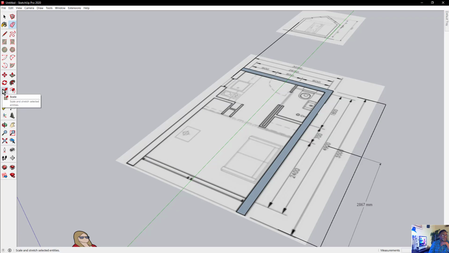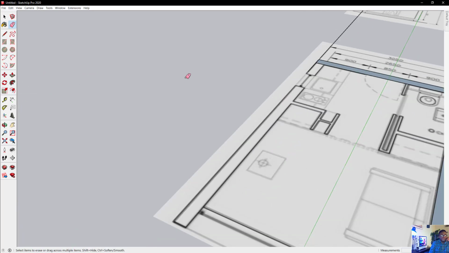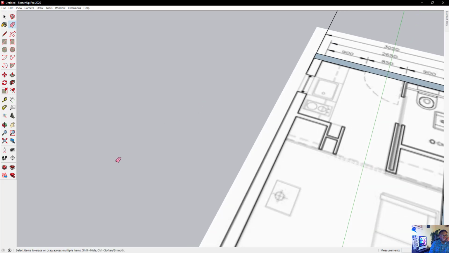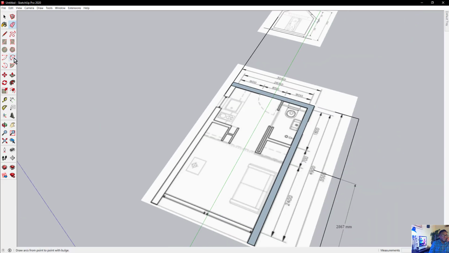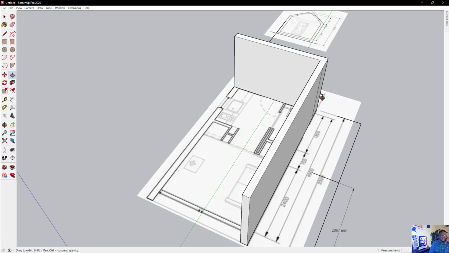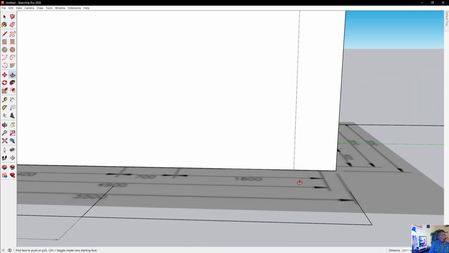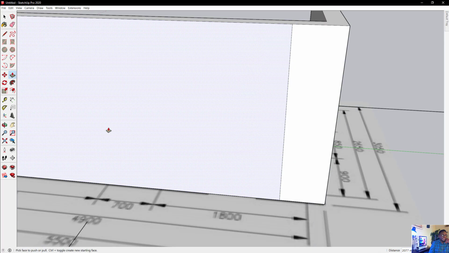So let's say I extrude this wall upward like that. Because there was a drawing here, that's why I'm getting a line here. So I want to remove that line, so I'm going to use my eraser tool and erase that line. Now I know that there is a window here. Because there are no dimensions for where the window is, but it's quite evident that it is in the center of this 1800 space, right?